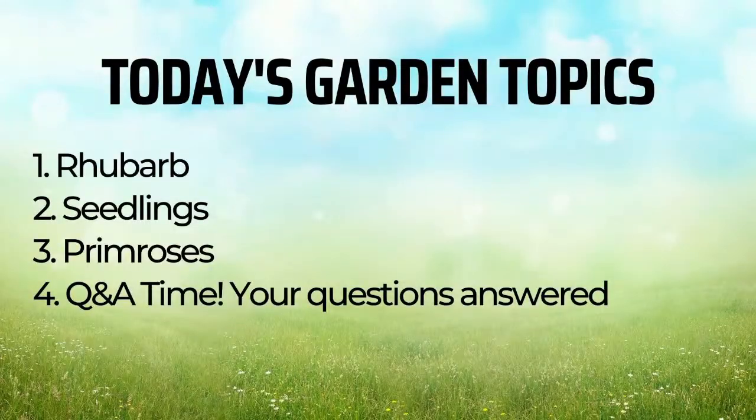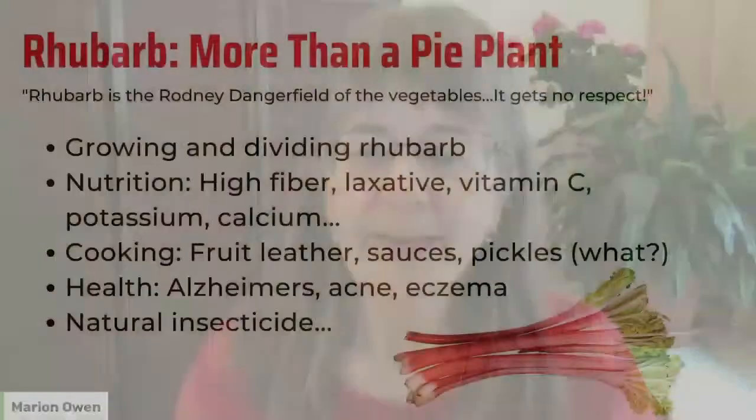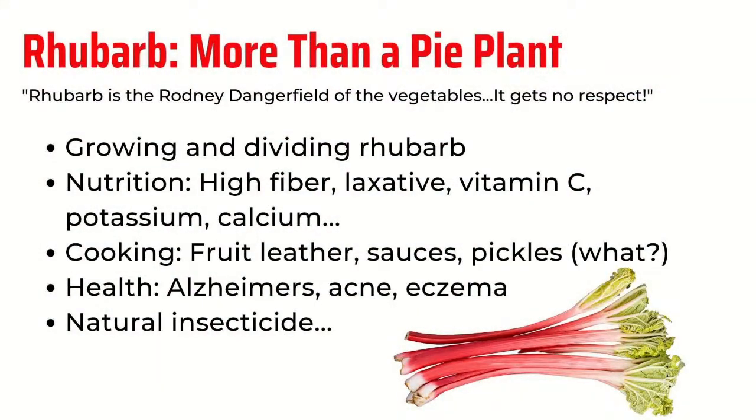So today's topics, we've got rhubarb, seedlings, primroses, and then Q&A. So rhubarb, please, is more than a pie plant. It's known as a pie plant. Rhubarb is the Rodney Dangerfield of vegetables. It gets no respect. So here are some things we're going to cover about rhubarb.